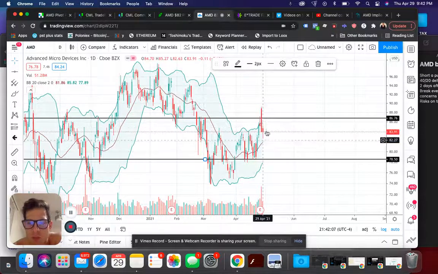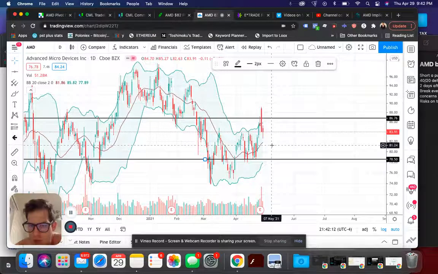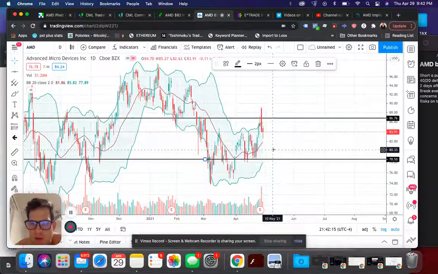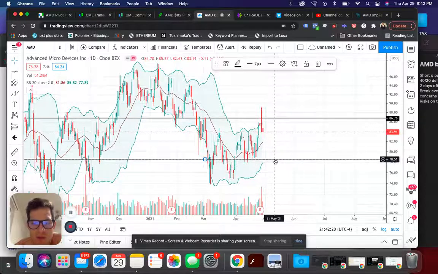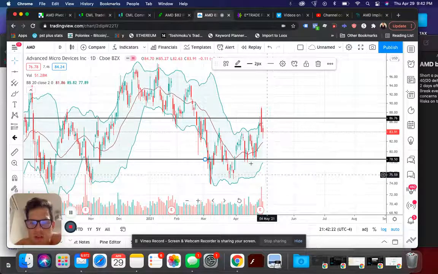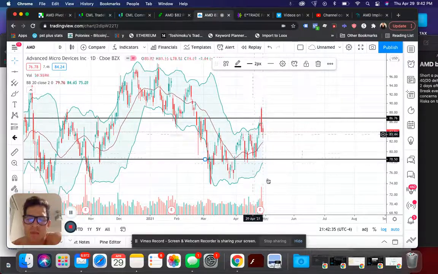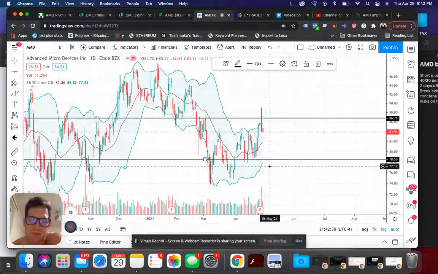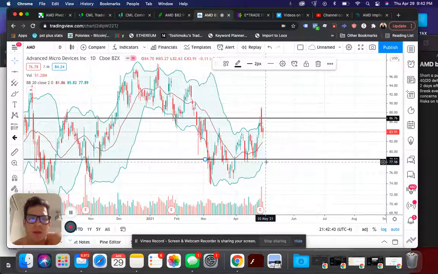And then today we're back in the Bollinger Band. So some of the risks are that this is sort of trending down, and our break-even point is right around that 80.6 line. So that's a risk. And if we were to blow past 78, it looks like this is another support level. That would be something that we don't want. So if this contract loses 50% of value, I'm out. Or if it closes below 78, but something tells me that our contracts will lose 50% of their value before getting beyond there.